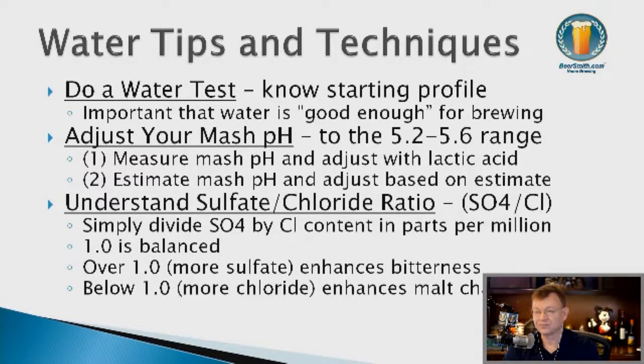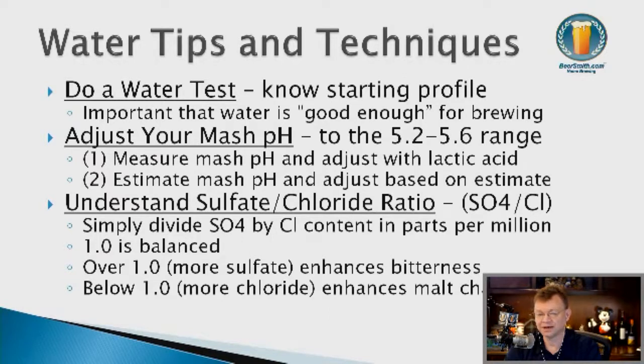What happens is you're going to mix that water with a bunch of crushed malt, and the crushed malts are acidic. Light malt is slightly acidic. Dark malt is highly acidic. So what that means for you is, if you're making a dark beer like a stout or a porter, a lot of times you don't need to worry about your mash pH at all, because there's enough acid in the malt itself to get you down into the good pH range. However, if you're making a light beer, like a light colored ale or lager, you do quite often have to worry about the mash pH.